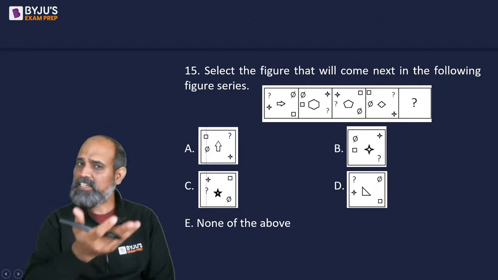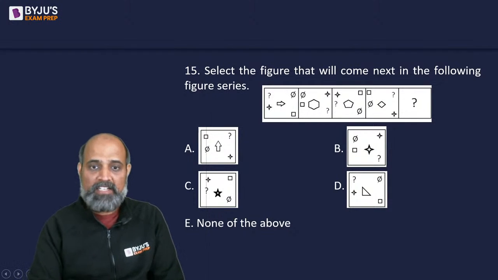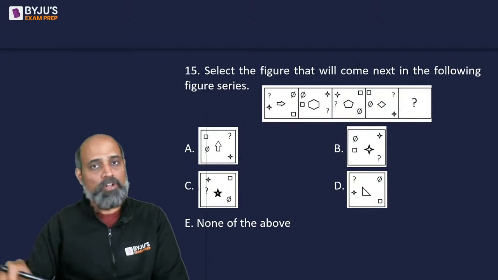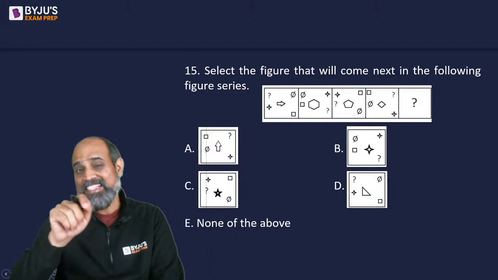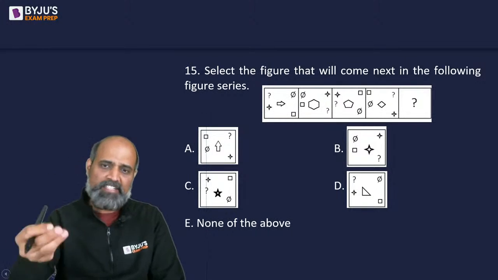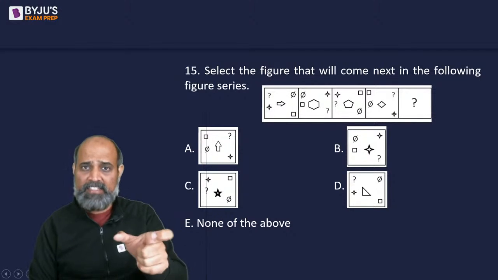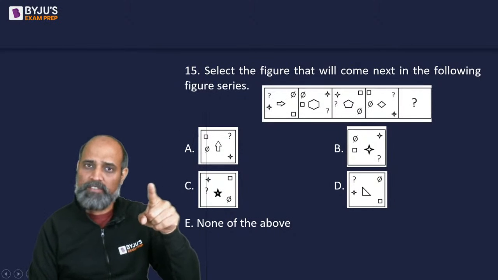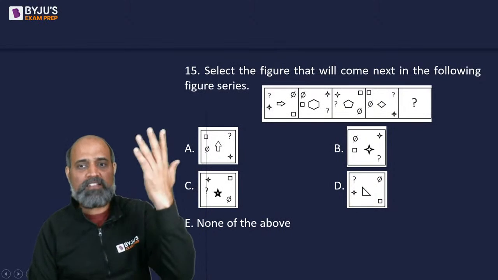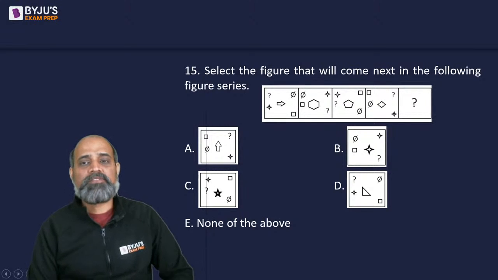Just like we have a sun at the center and the planets move around in a very similar fashion. So if I go by that logic, all the 4 options make sense. Not the order, but all the 4 small symbols are present. Next, the central figure. Is the central figure related to the figures around it? No. We always have a different figure at the center as compared to the small symbols around it. We don't have a repetition, right? So we have an arrow, we have a hexagon, then a pentagon, then a square.